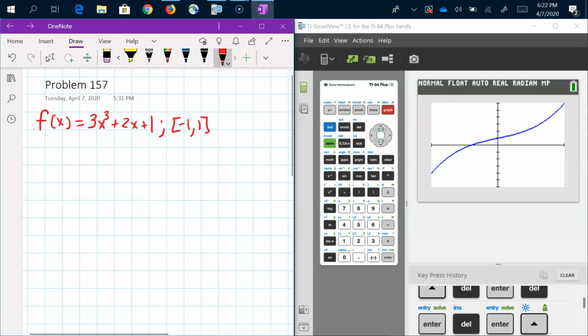And here over on the right hand side, I've actually got the function graphed. The horizontal scale is from -1 to 1, and the vertical scale is from -6 to 6. And notice it's continuous, definitely differentiable because it is a polynomial. And the right endpoint is (1, 6), and the left endpoint is (-1, -5). So I'll just label those. How about x1, y1 is the left endpoint, and x2, y2 is the right endpoint.